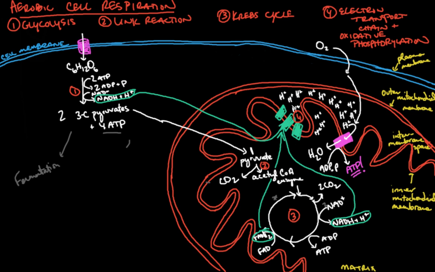So the hydrogens get pumped across, and the electrons lower their energy as they are brought down the electron transfer chain. They're passed from protein to protein to protein. There's a high concentration of hydrogen ions being built up here. Fortunately, this intermembrane space is really, really small, so there's not a lot of volume. So this proton gradient can be built up very quickly. The hydrogen ions then are released through ATP synthase, right? So this pink protein represents ATP synthase.